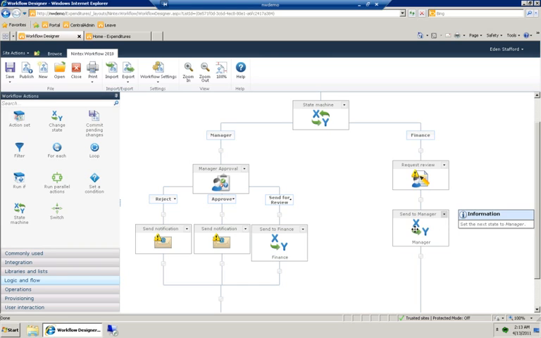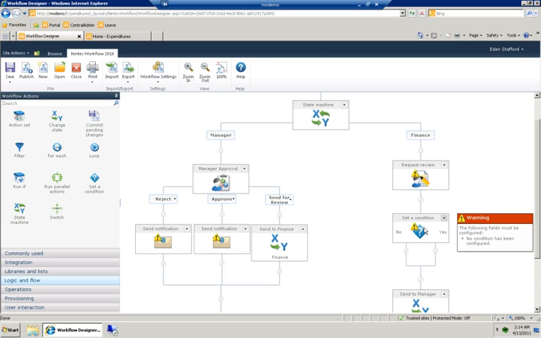Instead of just moving automatically to a set state like we did at the end of this review, this could be a conditional, there could be a bit of conditional logic here. So you could set up something like this where whether or not this resolves to yes or no, you can move to one state or the other. So you don't necessarily have to be locked into a pattern of moving from state to state. It can be determined at runtime.